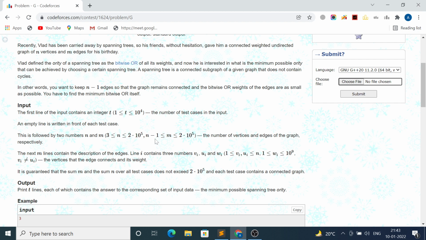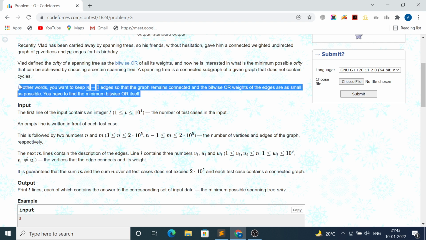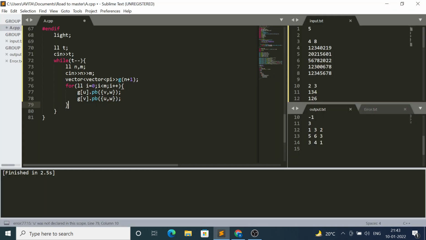Firstly, I will check for the largest bit. If I can connect the graph without those edges, then this largest bit is not included in my set. Okay, got it. I think I could solve this problem. I think I need to keep the edges here.